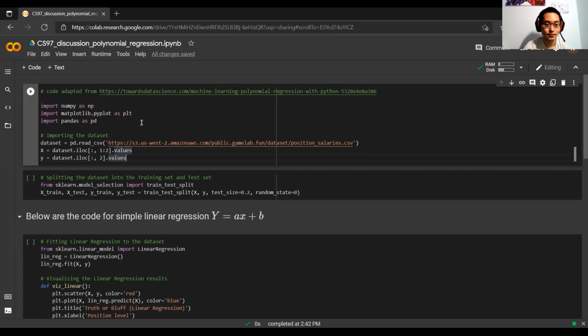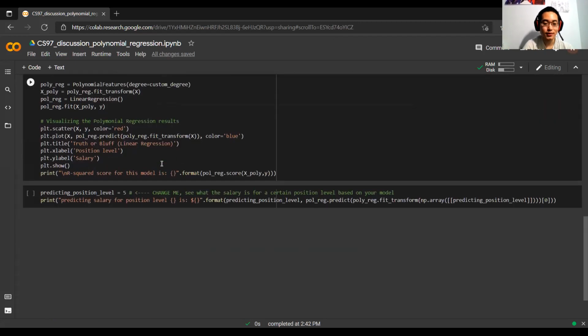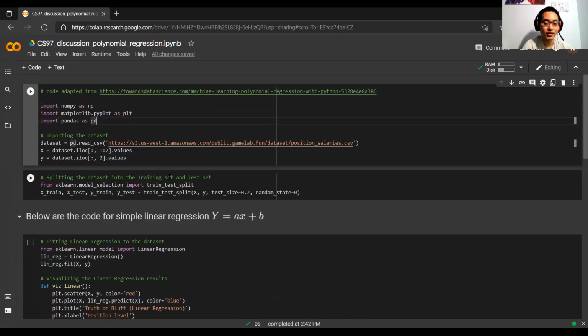All right. So for this code, I have tons of code inside of it, but generally you can simply just run it. This one you import the libraries, and then this one you import the data, and then split the data into the x values and y values, so it's something like y is equal to ax plus b that we learned earlier.